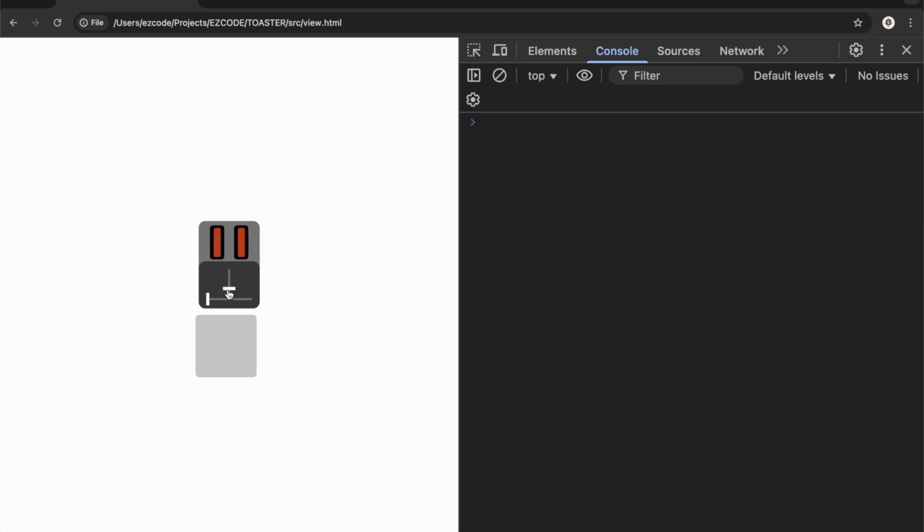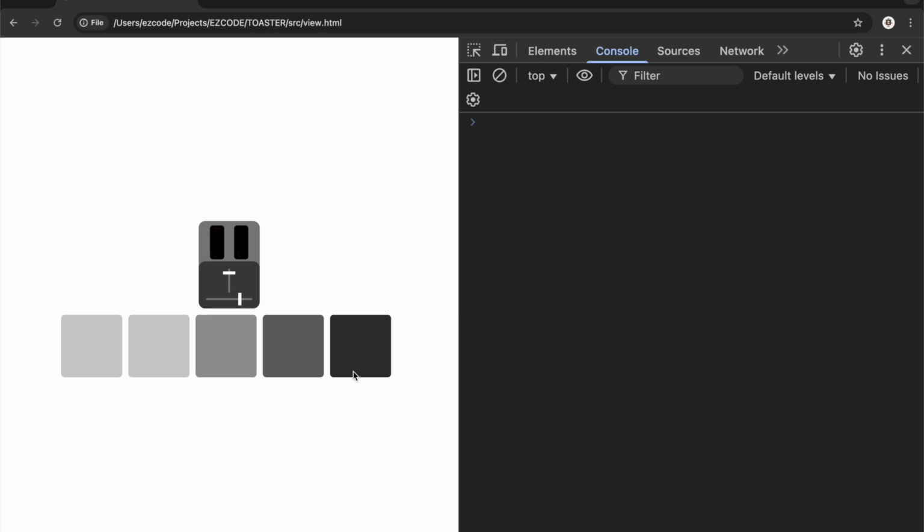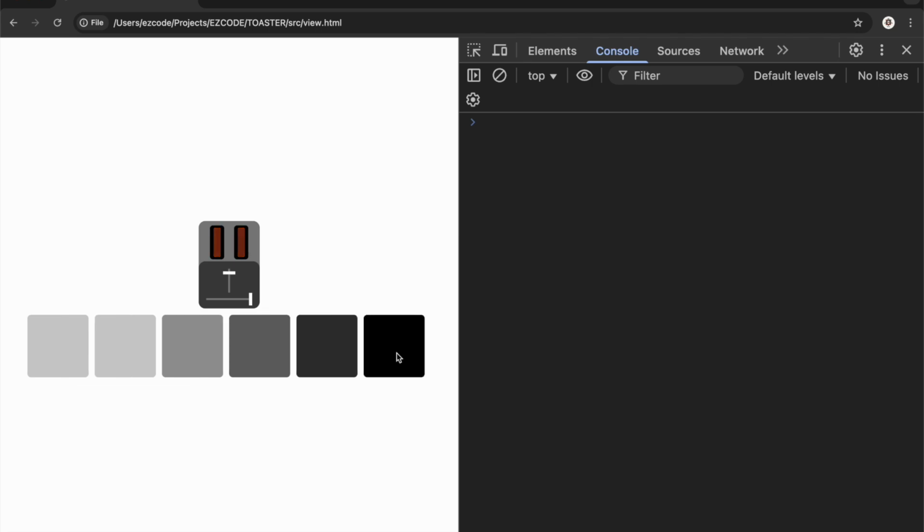We got something. So let's try 2. A little darker. 3. I did 2 of the first ones. So if you didn't do that, you're wondering why I got 2 that are identical. It's a little bit longer. Yep, almost there. And let's go full burn. Okay, there we go. We got our 5 flavors. 1, 2, 3, 4, 5. And I did the extra one in the beginning. So nice work, everyone. We can see what our toaster is capable of.